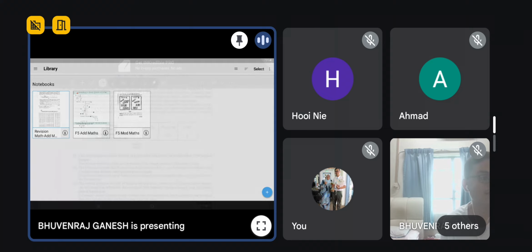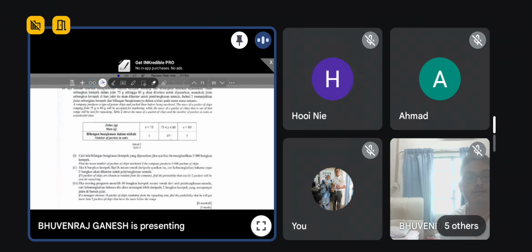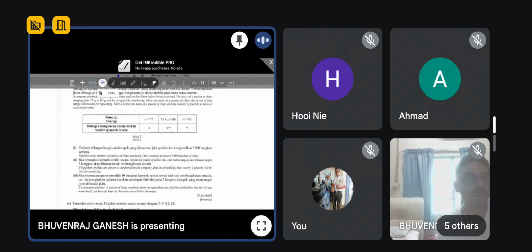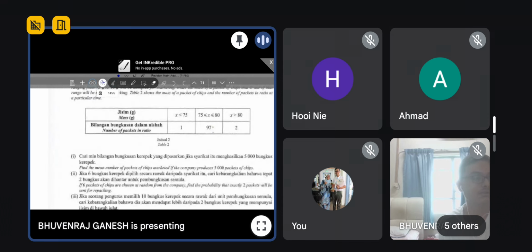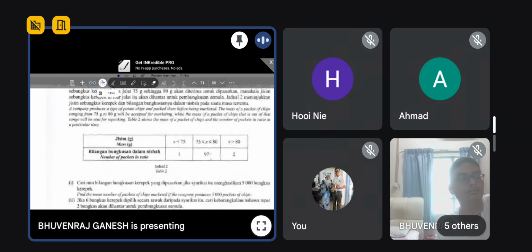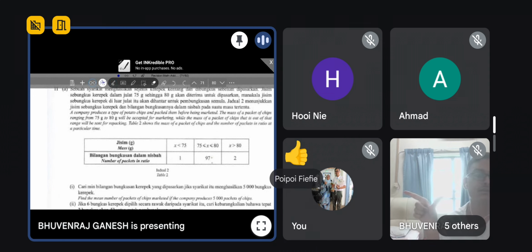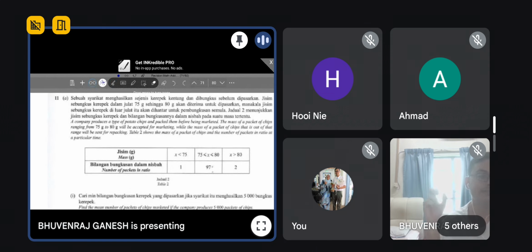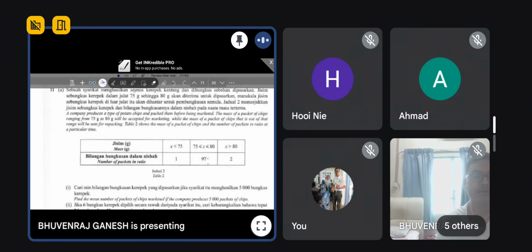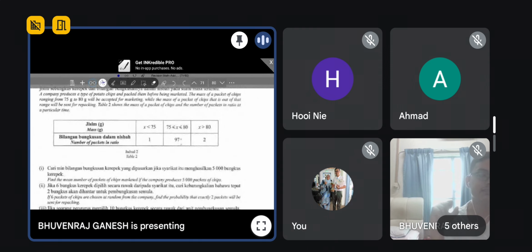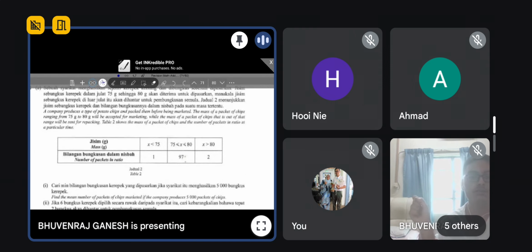So first of all, you might realize that the PDF I sent in the group, yang saya hantar dalam group tu, starts with question number 11. Am I right? Today's discussion, we are doing questions 11 to 15 for Paper 2. I think it will take some time because I'll explain in detail every single question, like how to approach, macam mana jawab, all the topics.